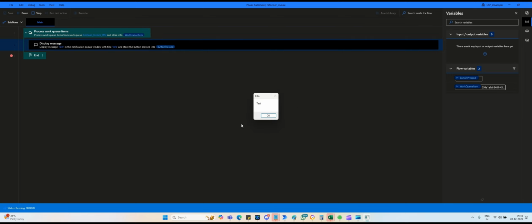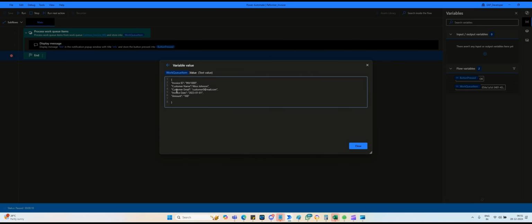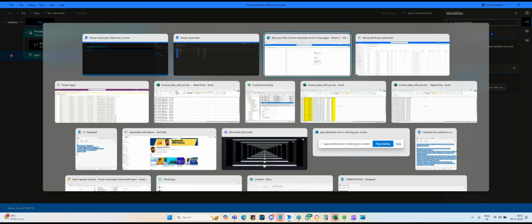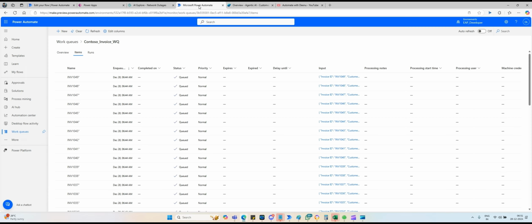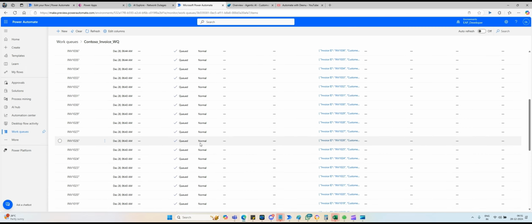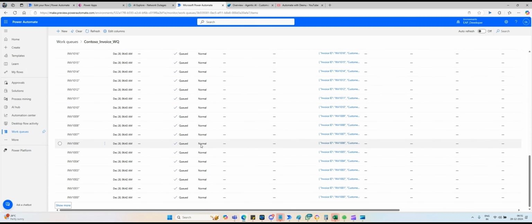Now it is fetching the first item. Okay, let's go back to Power Automate to check that. So initially it was in queued state, right? Now it shows as processing, because we are processing the data.